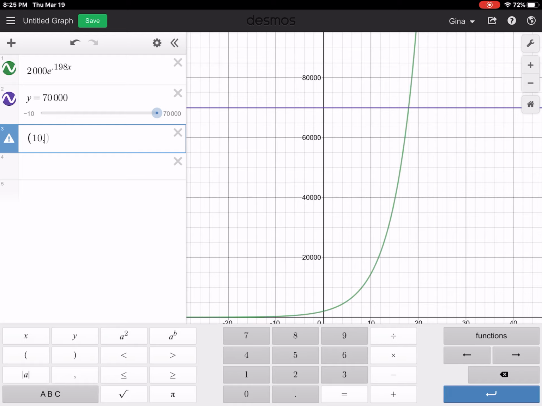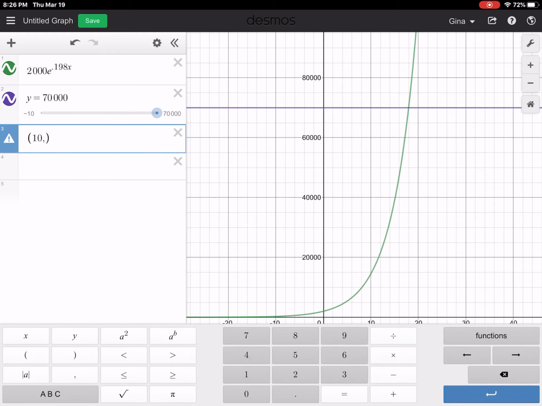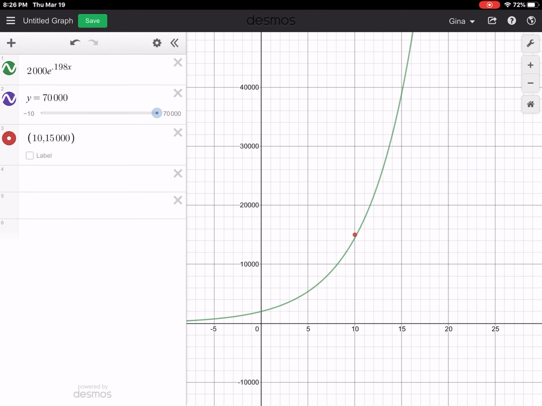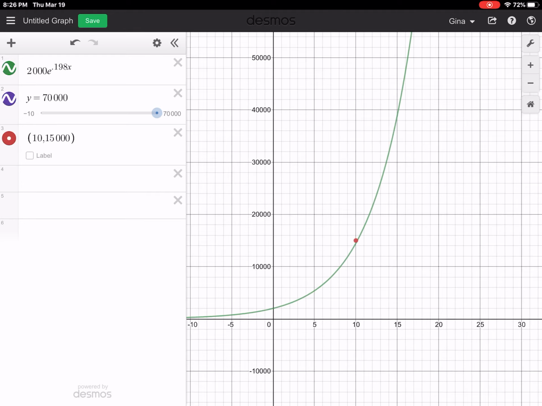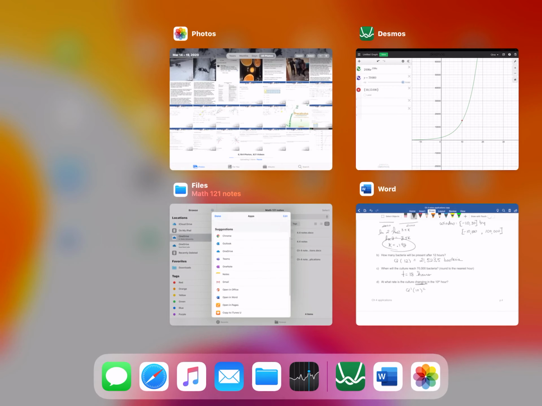So what is that? 10, that's 20,000. Let's go down by 1, 2, 3, 4. So 5, 10, 15, 20. Let's call that 15,000. Let's see how close I got. Yeah, okay, that looks pretty good. So the point that I just marked there in red on the graph is where you would want to draw in your tangent line.